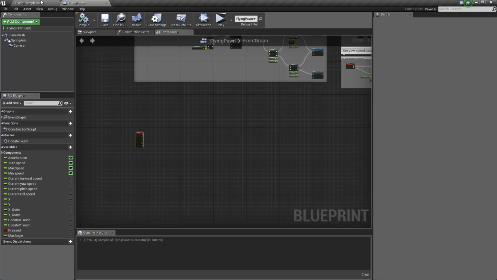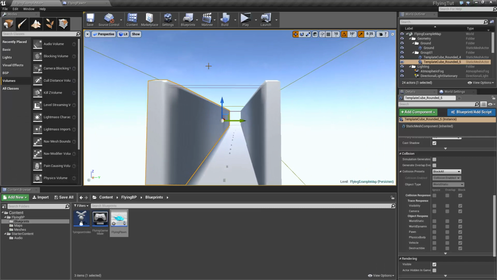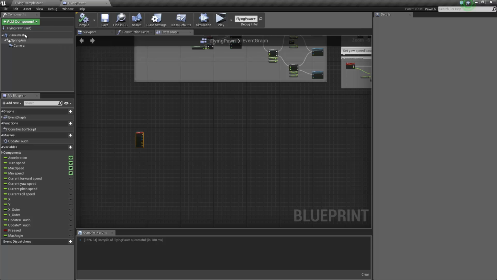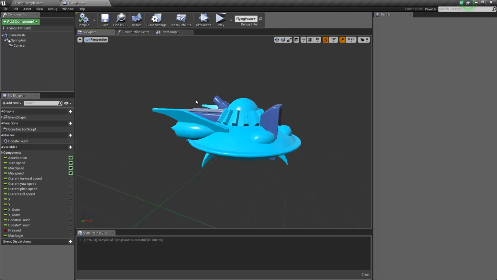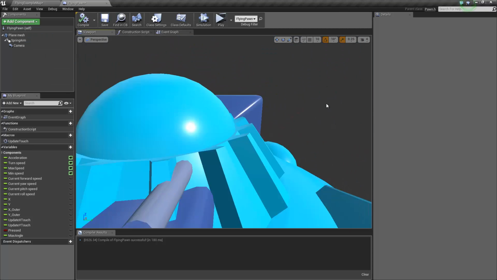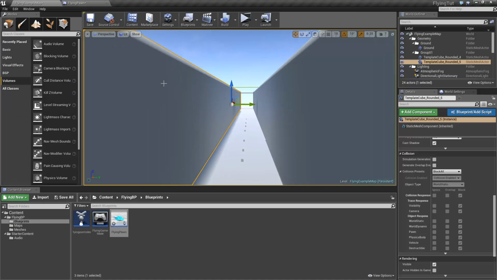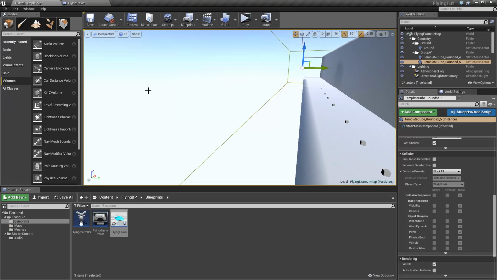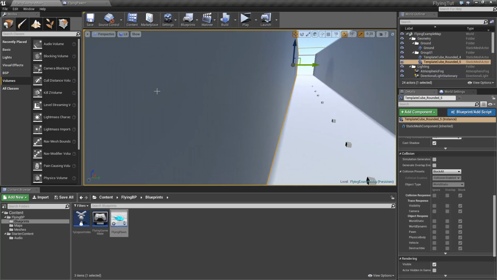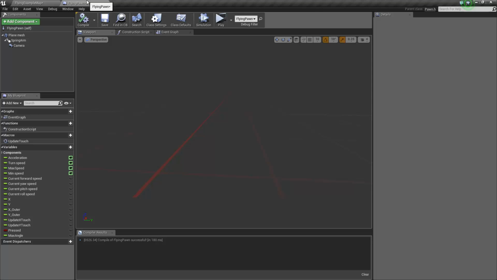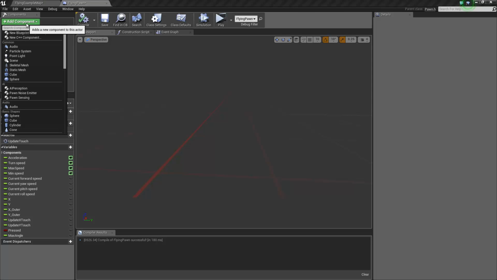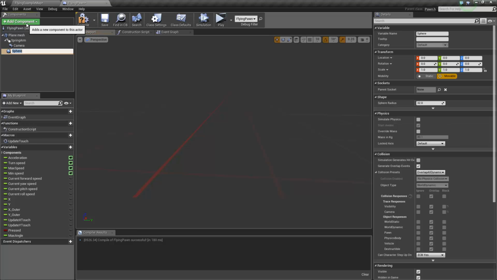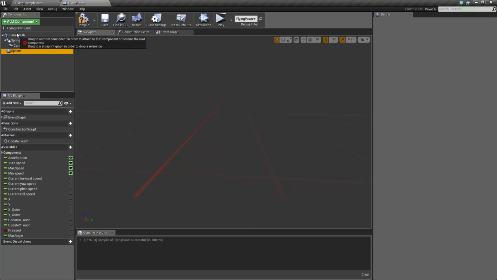Okay, so another thing we have to change, our spaceship basically is on top of our camera, so this is not really good for walls because by the time he actually hits the wall, the camera is gonna pretty much be across and you're gonna be able to see through the wall. So we're gonna have to create another collision. We're gonna do a sphere collision. Okay, and this is gonna become our root.